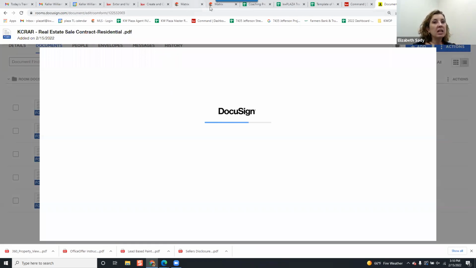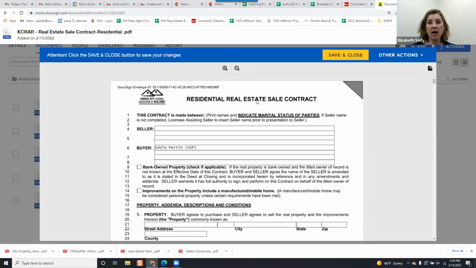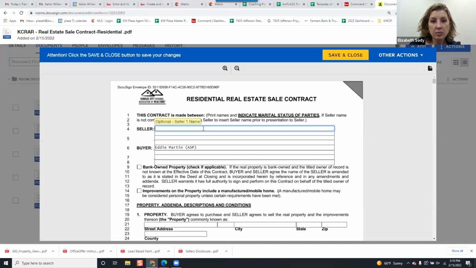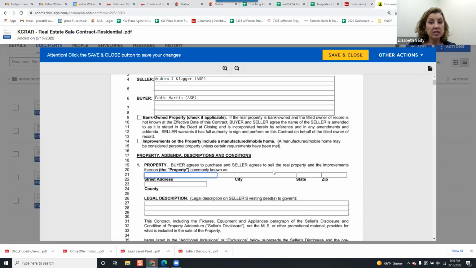You may sometimes see here under the additional documents a franchise disclosure, because they're at a RE/MAX office, and each RE/MAX office has a franchise disclosure that needs to be signed. Or there's an as-is addendum, and I'll show you where we're going to notate all that. So here we're going to put our seller's name. Our seller is Andrew, a single person. We already have Eddie, and he's not an Edward, he's an Eddie. His parents just did that to him. You've got your street address that you're going to enter.